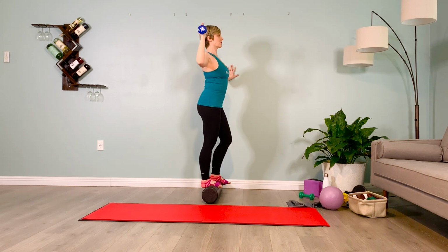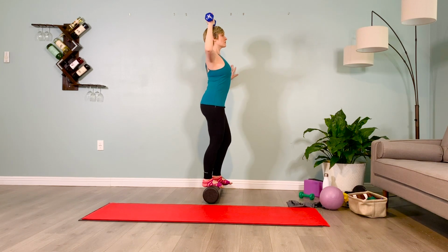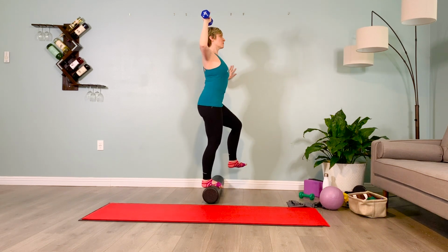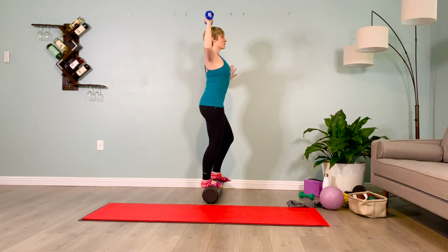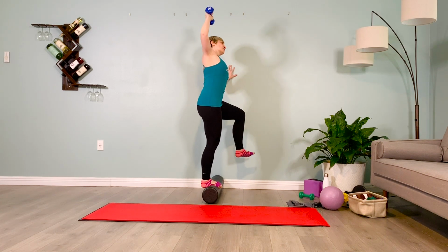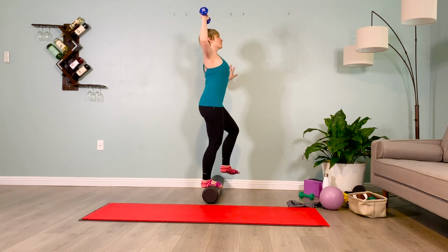Okay, let's try it. You have the orange band on. We've got the 5-pound weight. Start with your dominant, stronger leg farthest away from the wall. Step on up, soft bend in the knees. Bring the inside leg up as you side bend. 2, 3, 4. Inhale, center. 2, 3, 4. Exhale, side bend. 2, 3, 4. Inhale, center. 2, 3, 4. Two more. Exhale, side bend. 2, 3, 4.